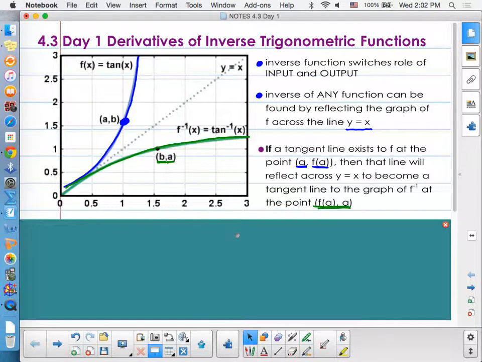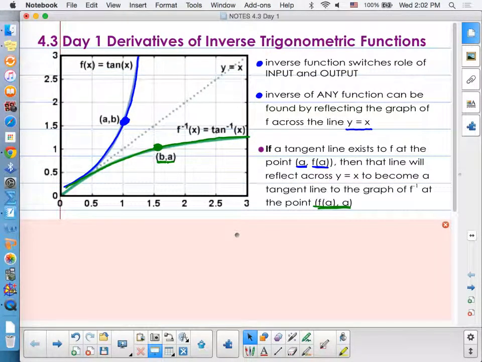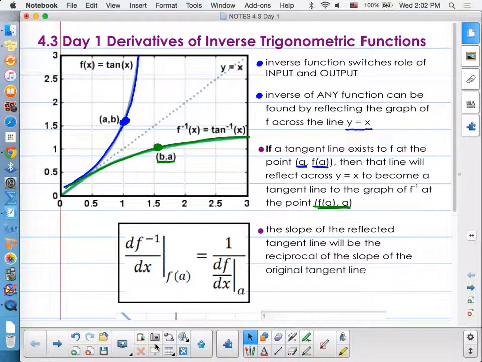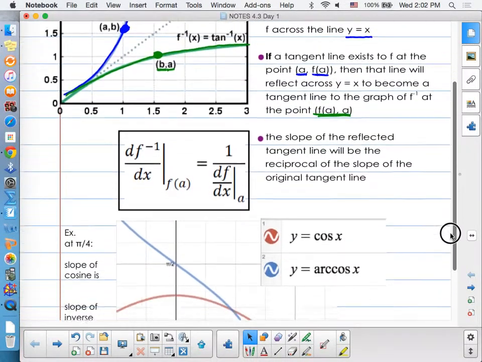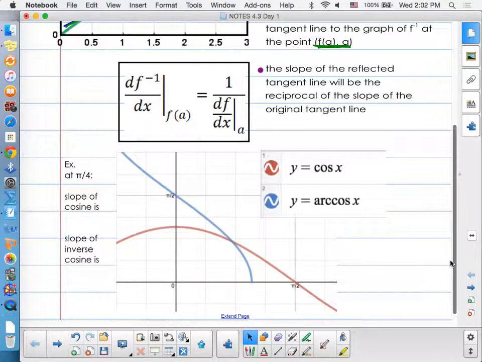There's one other relationship that would happen as well. Whatever the slope of the tangent line is for the blue equation, it would be the reciprocal for the green equation. While these aren't the actual numbers, if the slope of the tangent here were 2, then the slope of the tangent at the green point would be 1/2. We'll get into that a little more as you go through some of the calculations, but it's worth pointing out, and that's what this last relationship says on this slide. We're not going to get into it too deeply.